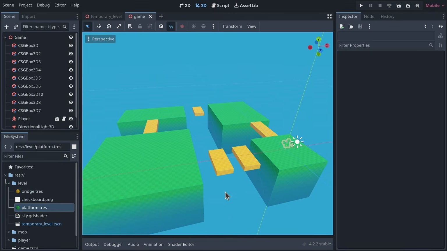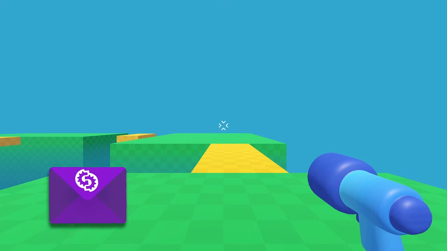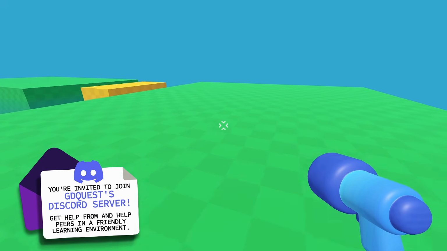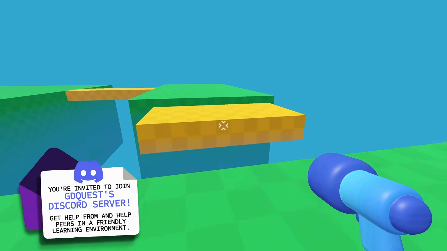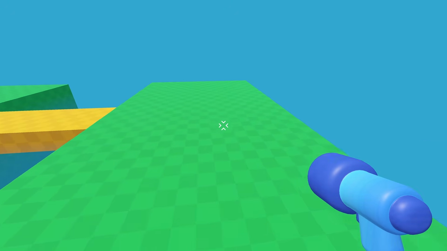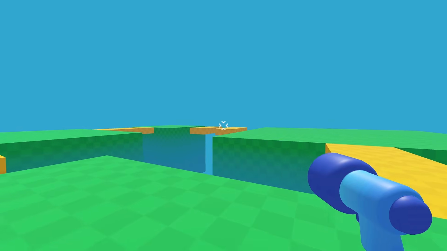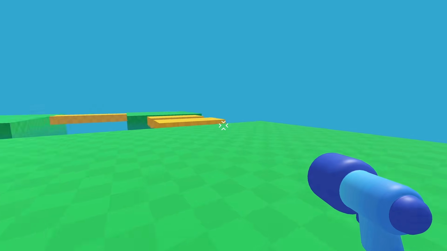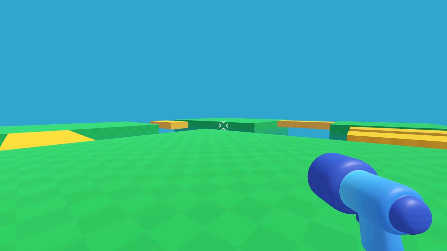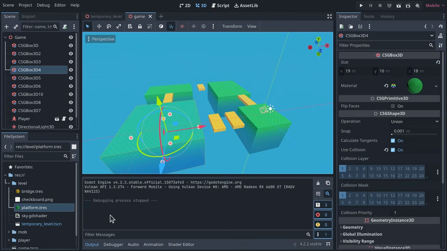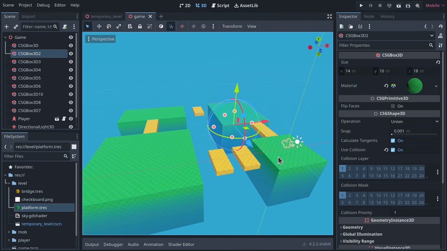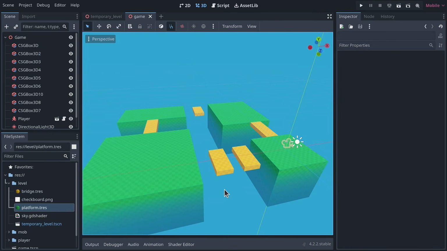Here's my little level completed. It's nothing fancy, it's very simple. I opted for bridges that you can cross by walking over, and some gaps that force the player to jump, and that will complement the shooting mechanics and mobs following you and forcing you to move around, that we will add a little later. The point of this is really to show you how to use the materials, how to prototype a game level with CSG boxes, and next, with that done, we can move on to the player shooting mechanics.